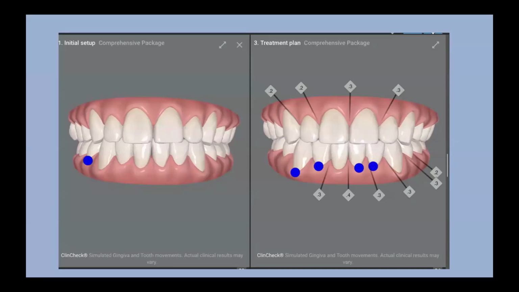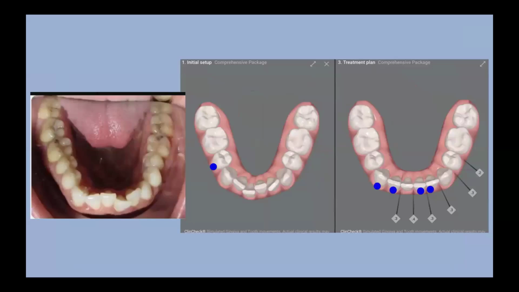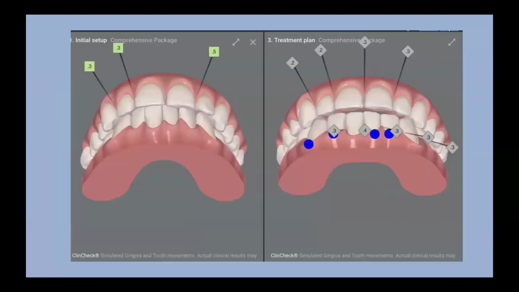When we look between the lower centrals, it's the same thing. We can see how we already have some black triangles between the centrals, but when we did our IPR there, we could resolve it. And here we just changed our arch shape with development, and you can see, even though we had spaces from the beginning, we did some IPR just to get everything to fit together better and look better. When we look at his lower crowding, again, we need to have some IPR to have everything fit.